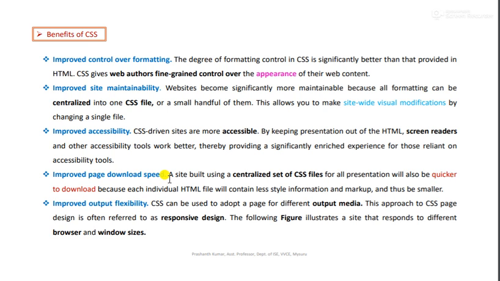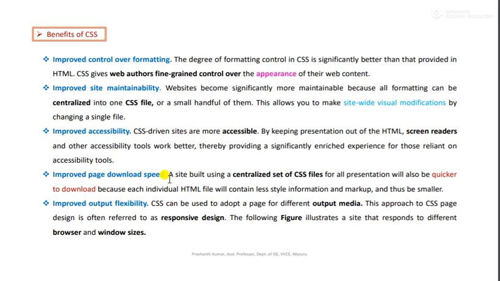So how will this CSS reduce the file size? You can create only one CSS page, and that one CSS page, the designing page, you can attach to n number of HTML pages. Assume you have 10 HTML pages. For 10 HTML pages, you can attach only one single CSS page. If you are not using that single CSS page and its designing features, and attach the design to all 10 HTML pages, then what happens? The file size will increase.